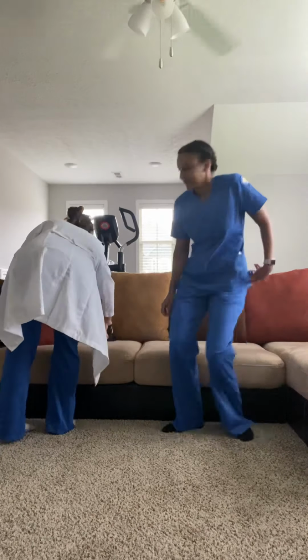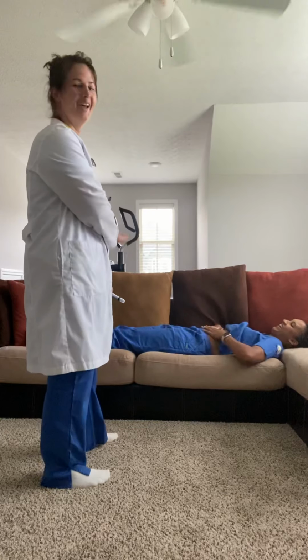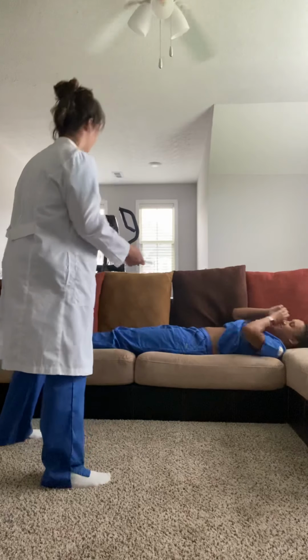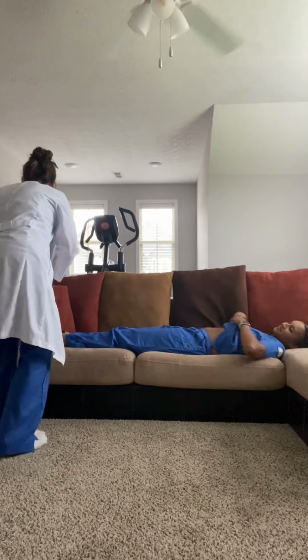Okay, so first, before doing any palpation or auscultation, you're going to look at the abdomen. Flat is normal. Looking for any distension or concavity. Looks normal.